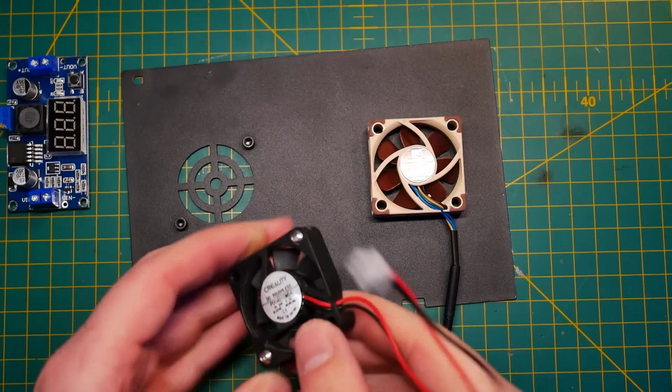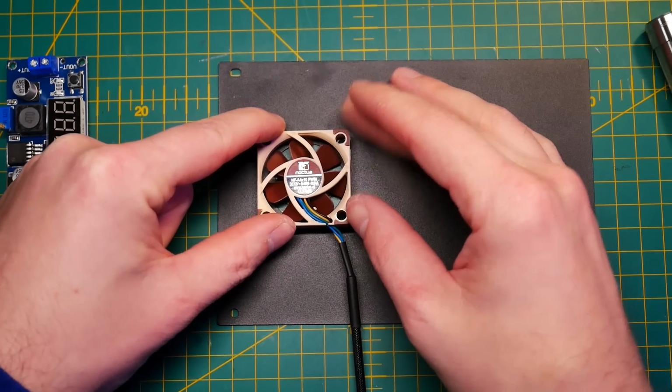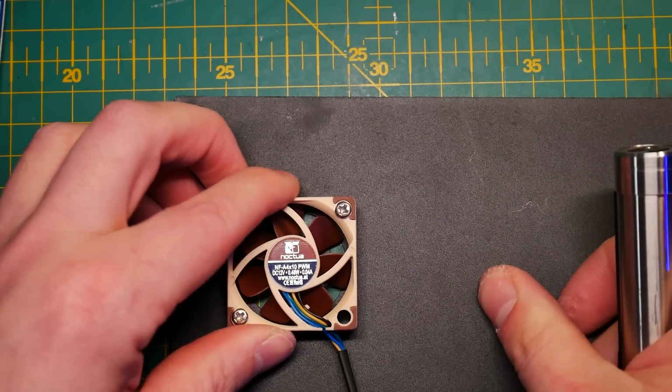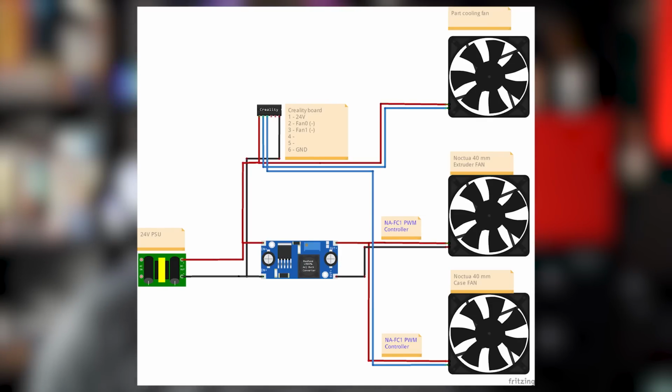The last fan is also A410 and it goes inside the electronics box, so it would keep everything cool. Now the replacement is quite simple, however you have to remember you will still have to power it via 12 volts. Fortunately the PWM controls on Creality boards require negative pin as a PWM signal and positive as supply of voltage.